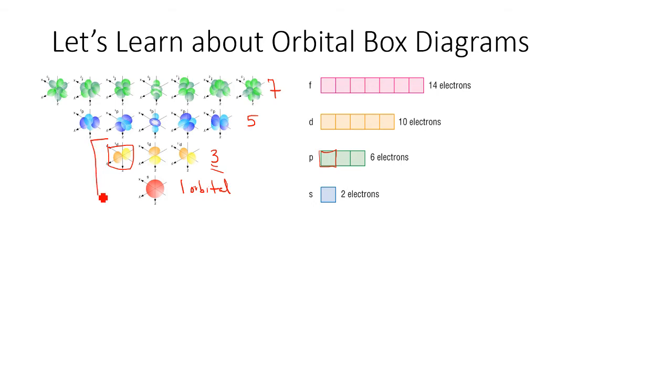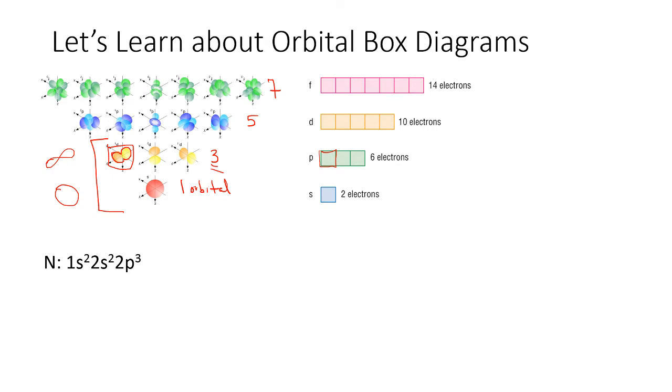You are not going to be responsible for identifying these shapes in f and d, but you do need to know what s and p look like. s orbitals are spheres, and p orbitals are these dumbbell or flower petal shapes. Some people call them peanuts, but it's this oblong, double-lobed shape. So you do have to know these on sight, but you had a question like that in your practice packet the other day, so you kind of know what those questions look like.